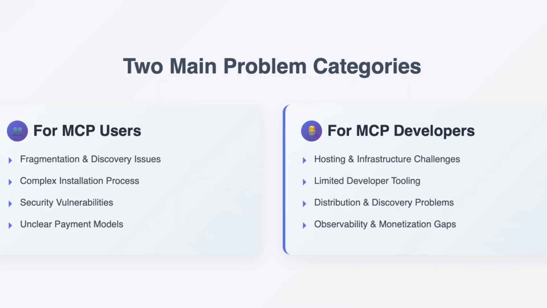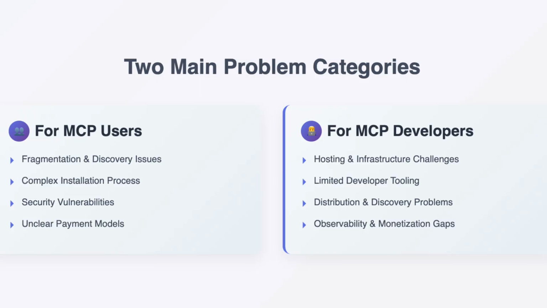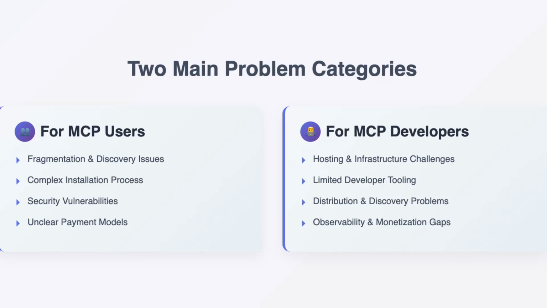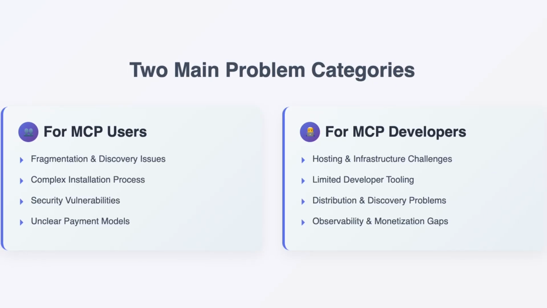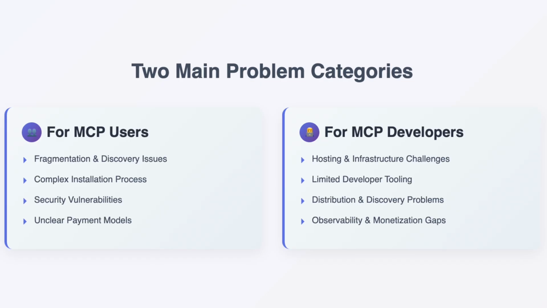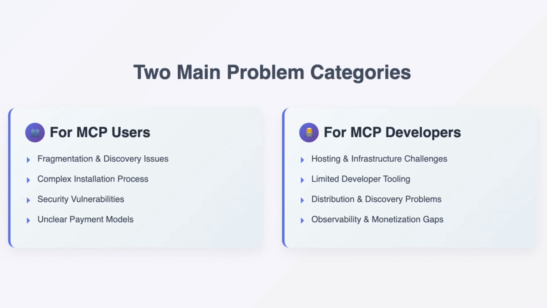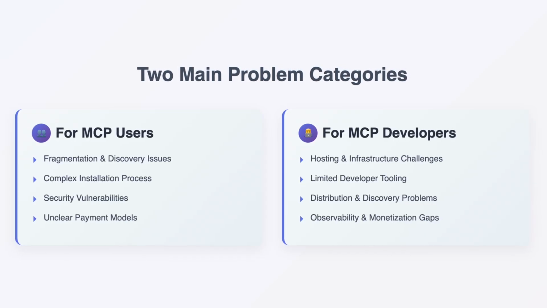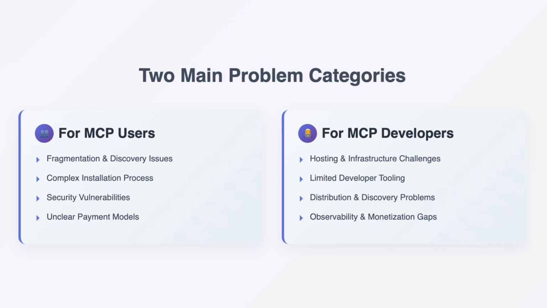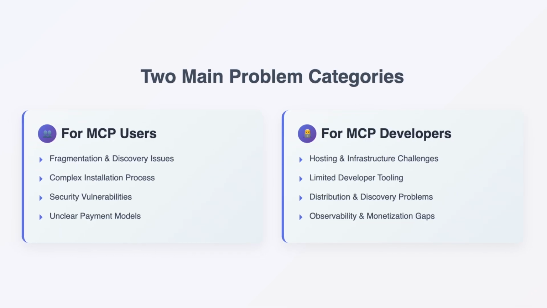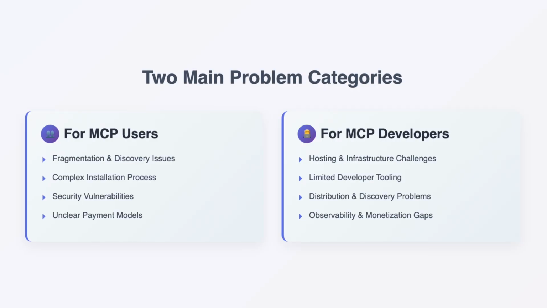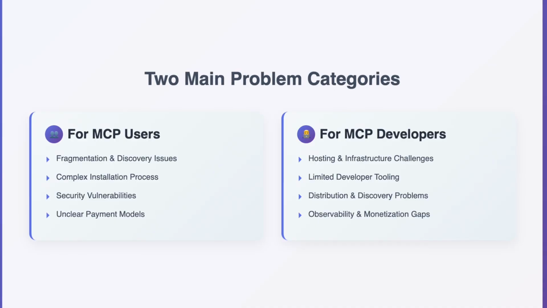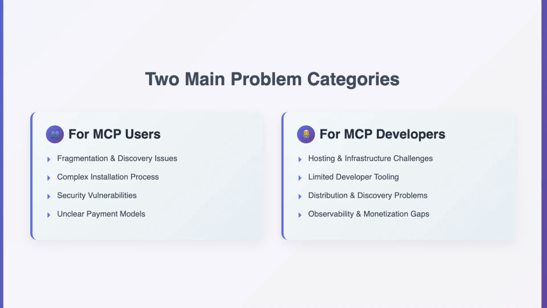As MCP continues to evolve, we're addressing what we call Claude's paradox, the challenge of bridging LLM intelligence with practical utility. Our vision is seamless AI agent integration with real-world services. However, this new frontier presents new obstacles. We've identified two main categories of problems: those faced by MCP users and those encountered by MCP developers. Understanding and addressing these hurdles together is key to unlocking MCP's full potential.